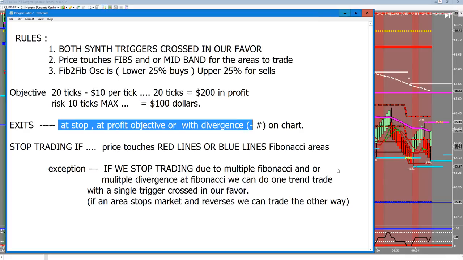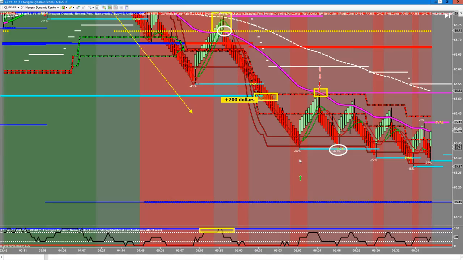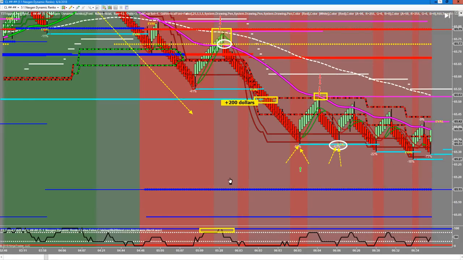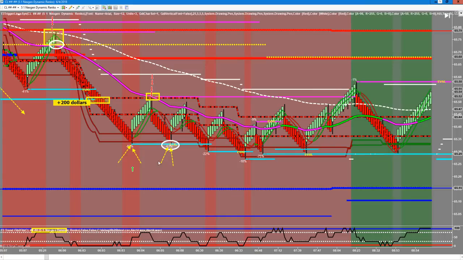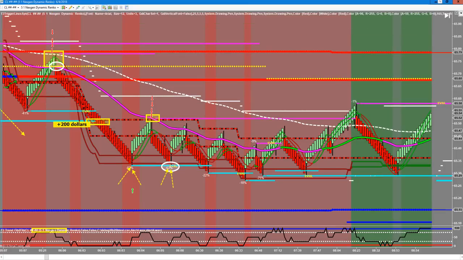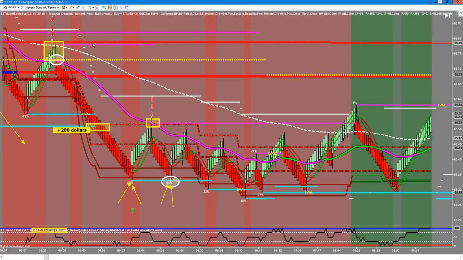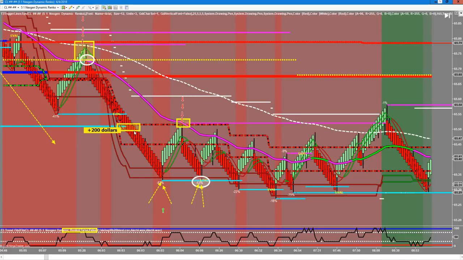Do you see this negative number right here? Again, we're going to go slow in the beginning and then we'll pick up some speed. With those negative numbers, you're going to stop doing trend trade shorts. The reason is that when you get a bunch of these negative numbers, the market can sometimes stop and start to go back the other way. So does everybody understand and see the trade setup? I just want to make sure before we move on. There's a trend trade short here. Easily made 200. There's a trend trade short here. Didn't quite make 200. And that's it for now.